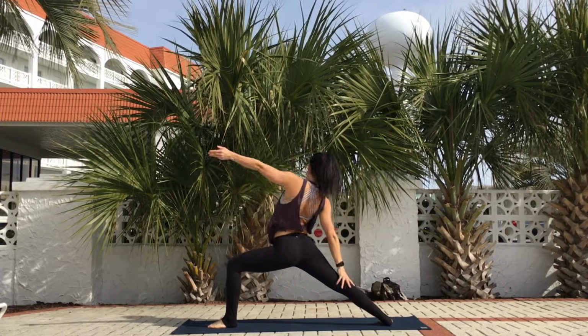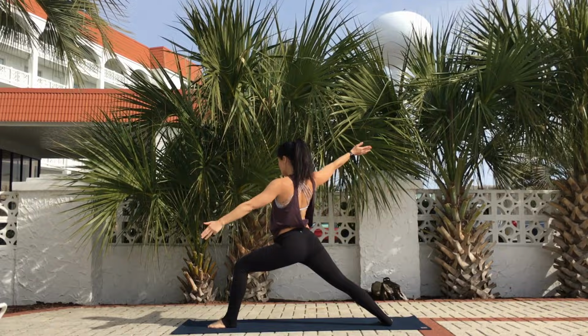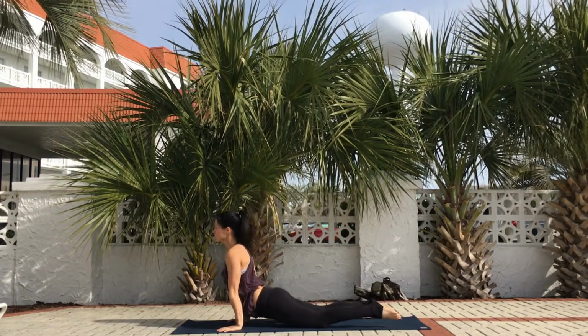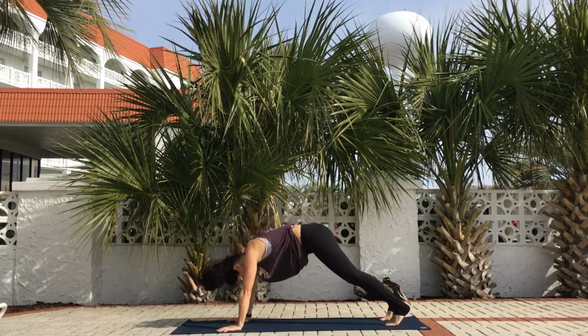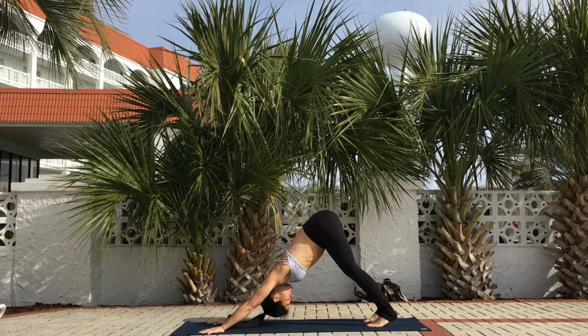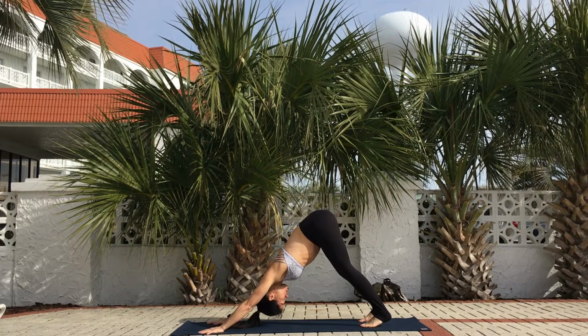Reach the right arm behind you, big stretch through the left side body. Palm your mat, step back and lower through, chaturanga. Upward facing dog, inhale. Downward facing dog, exhale, breathe and reset in this down dog, holding for 3 breaths. Finishing up your last breath in this down dog.